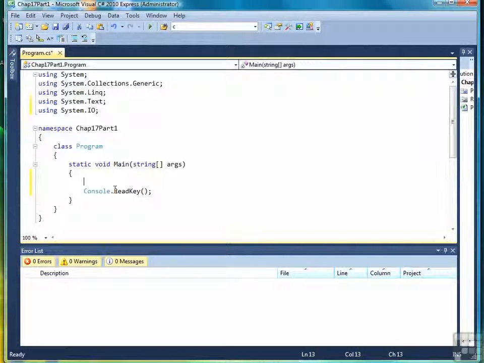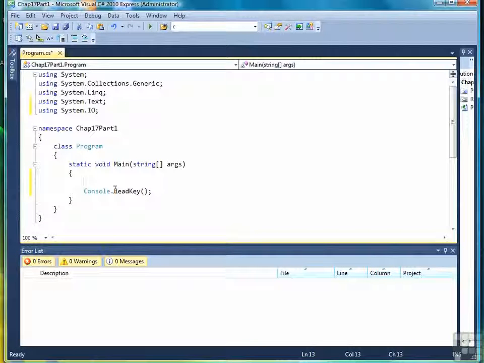First thing we have to do is set up an object that represents our text file. I'm going to show you how to do that here in just a second. Then we actually write the data to the file, and then finally the last step is to close the file, which ensures that the data is written to the file.